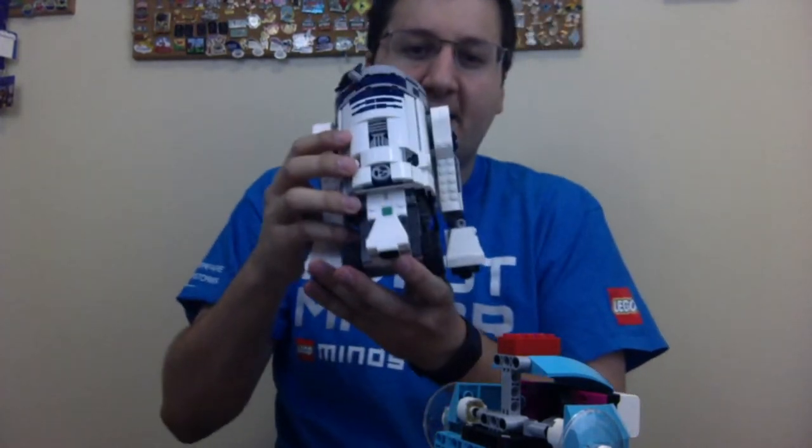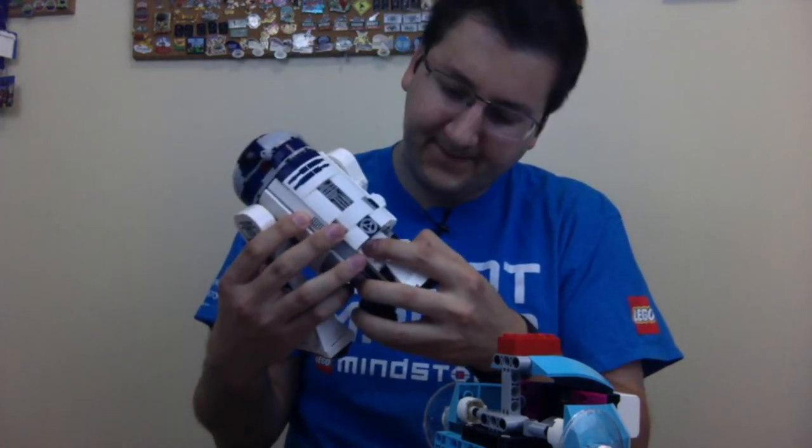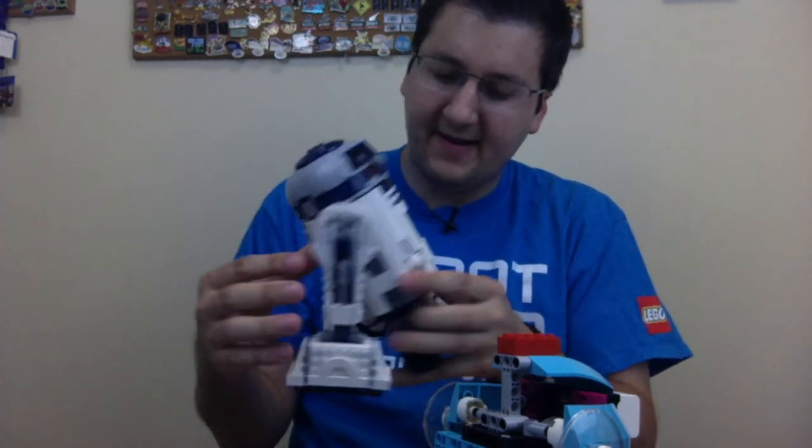There were two main sets that had Boost stuff. One of them was just a generic Boost set, and the other was a Star Wars themed one, which was kind of cool. It had its own semi-programmable brain. Yeah, here we go. I just need him. So this is Boost here, and basically the brain part of it is sitting up inside of him right now.